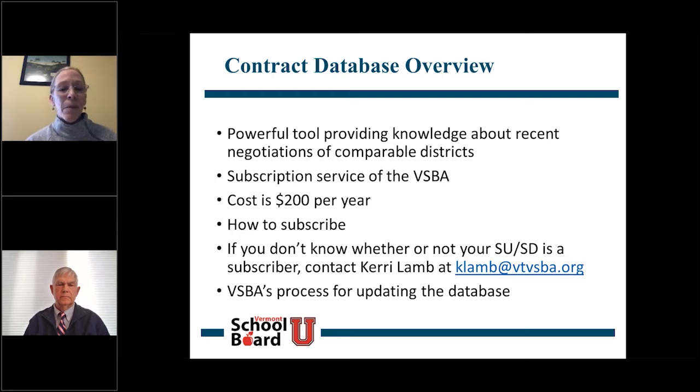Okay, so as she said, email me to find out if you are a subscriber, or you can ask your superintendent or business manager. They would also know. And it's the same way to email me if you want to subscribe. What I'll do is reply back with the user ID and password and the invoice for the $200 a year. And the subscription automatically renews each year. I'll send the invoice to the business manager for the subscription.